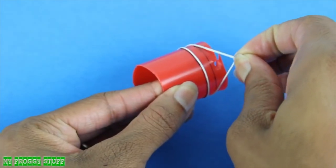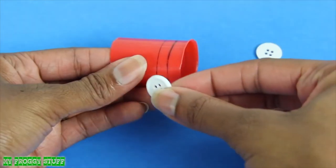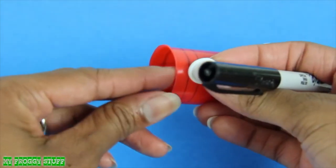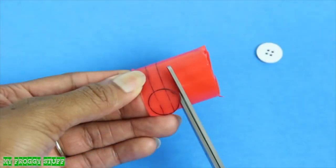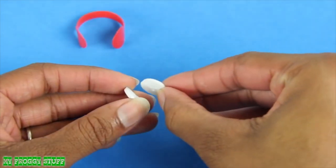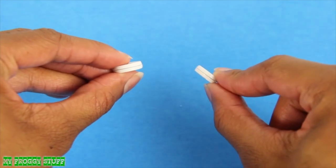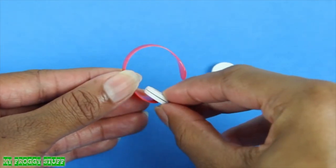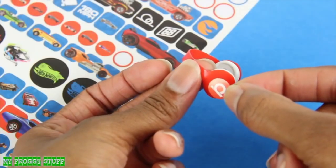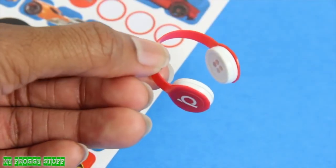Once the ink has dried, remove the rubber bands, place a button where the ear cup should go, trace around it, repeat on the other side, cut it out, carefully going around the lines drawn. Glue two buttons together, repeat to make two, glue them inside the cutout to make the headphones. Add a small sticker on the outside for decoration.